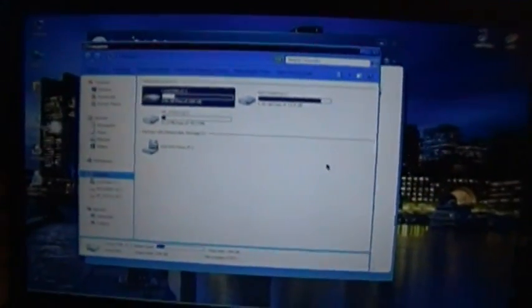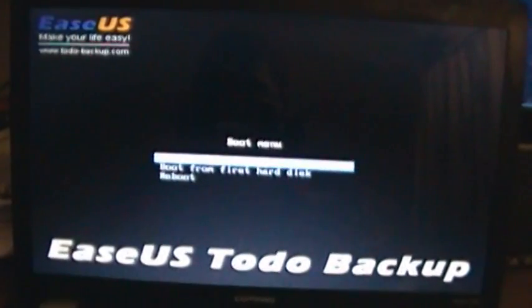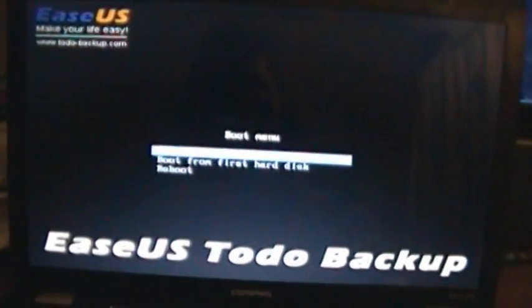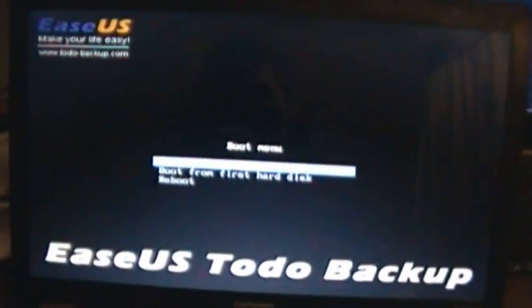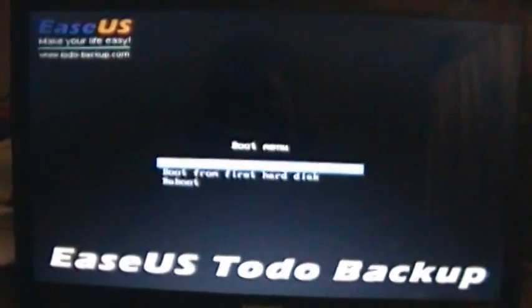So I'm going to make some boot media, see if the image works after using said boot media, and then if that's good to go, then we're set to put the Windows 8 preview on the crap top. Well, like various cheap computers I've seen over the years, this thing was rigged to not boot up off of CDs very easily. The only time it would boot up off a CD is if the hard drive didn't work. So I wound up having to research how to get into the BIOS and change that around so I could actually start off of the Easeus ToDo Backup CD.